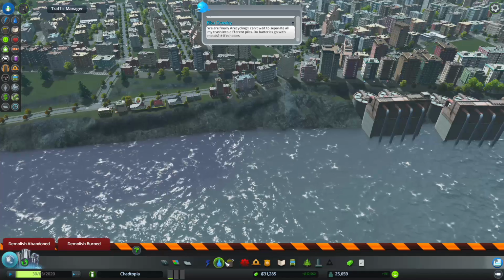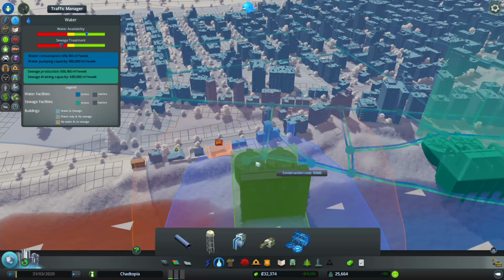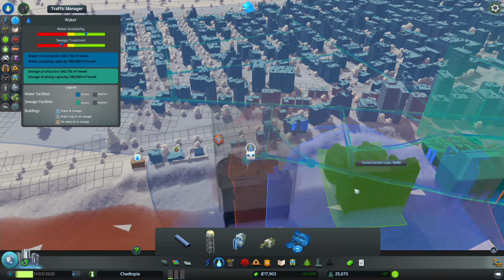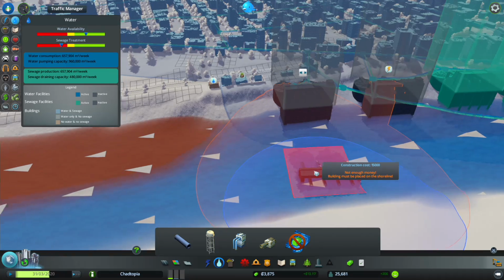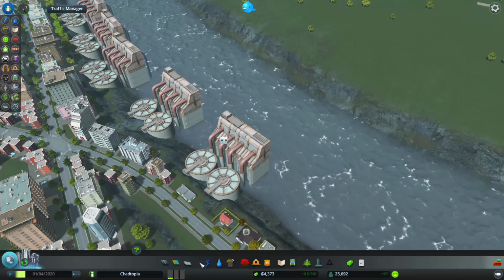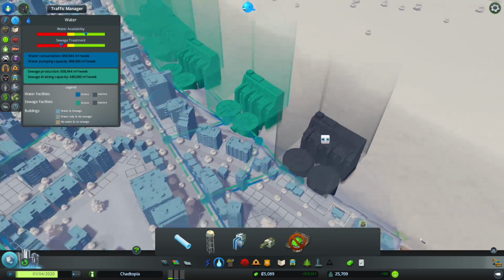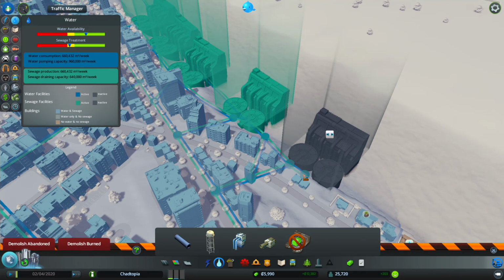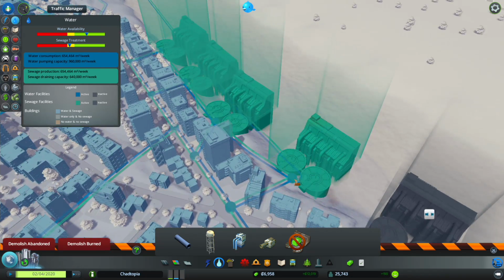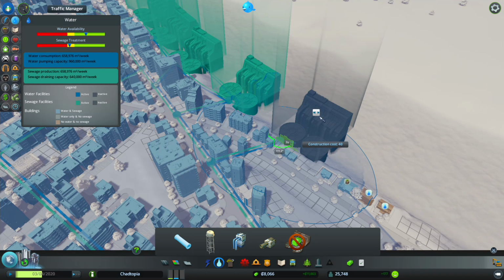So if we go to, where is it? That one? No, it's water. It's that one. So if we put it on the end there, and then we put another one on the end there. They should provide watery resources. So if we go to here, get rid of that, that, and then we'll put in one that goes to here.